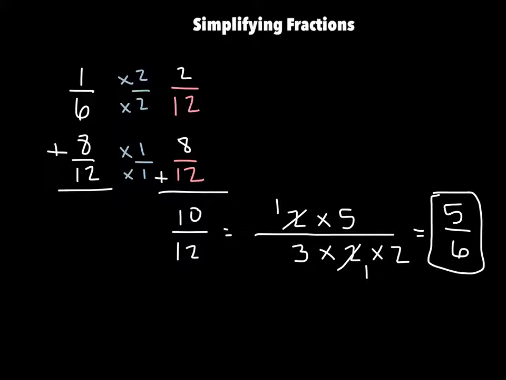You may say that, well, this is kind of a silly and long way to do it, but when you have really large numbers, this is a really cool way to simplify when it's harder to find the greatest common factor. So for 10/12ths, I may not do it this way, but for something with really large numbers, this is a really cool way to simplify.